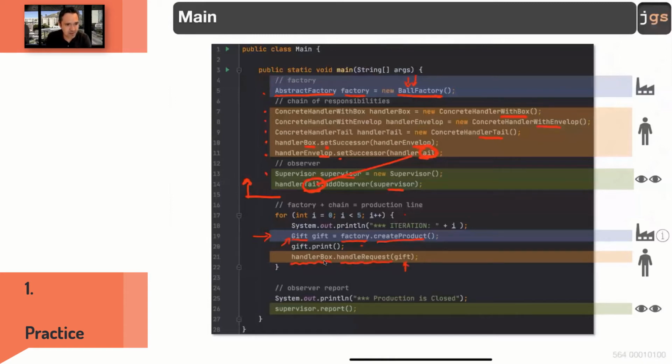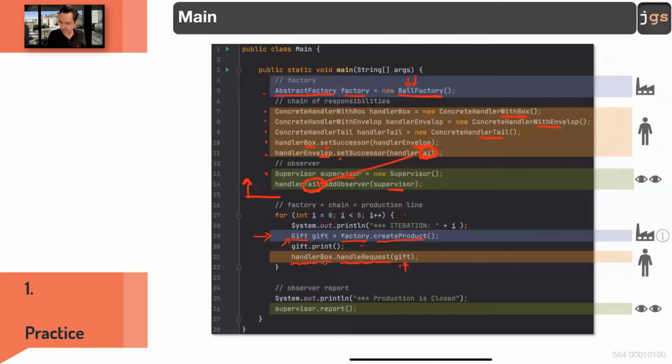Hopefully you agree with me that it makes sense that if I have a ball and I want those guys in the chain of responsibilities to do something with the ball, I need to give them the ball. I need to pass the element, the item to them. And in programming, that is passing parameters. And the position to pass a parameter is that one. So you, handler, help me with this request. And by the way, you're going to need this gift.